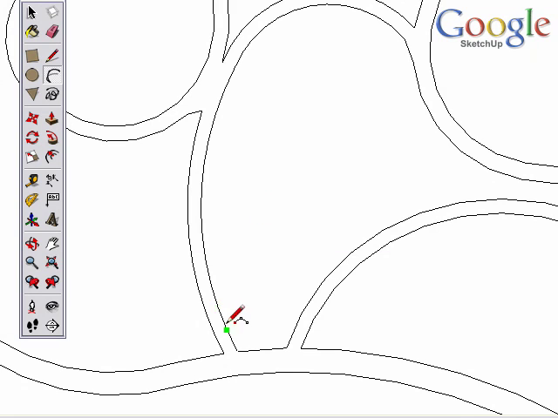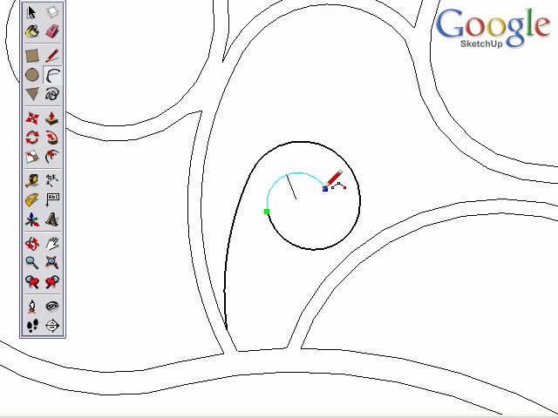The arc tool will also help you draw multiple arcs together in sequence so they continue smoothly. It works like this. Start an arc from the endpoint of an existing arc. As you pull away, the arc line is blue and tangent to the endpoint of the last arc. Simply finish the arc and start again. In this way, you can draw a complex series of edges that join together very smoothly.